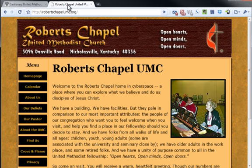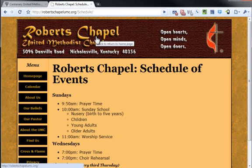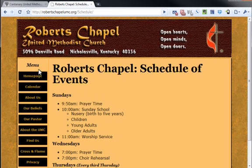The other thing is the page titles. Roberts Chapel, United Methodist Church — as you go through Roberts Chapel's schedule, it's not bad, but you never have the city and state in there, which I think is quite important. People are often going to search for churches with some kind of city criteria, saying Nicholsville church or Nicholsville UMC, trying to find a church in Nicholsville or surrounding areas, and you don't have that hardly anywhere on the site. So in both cases, that's kind of an issue.